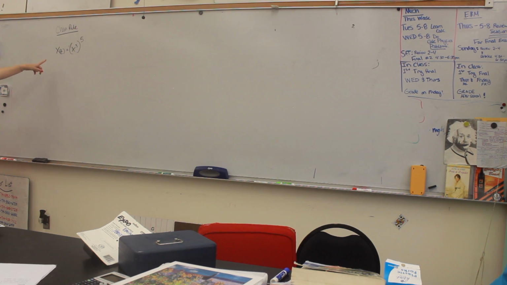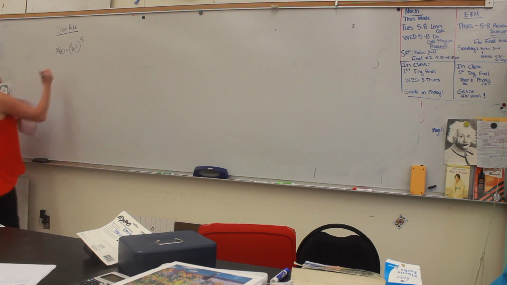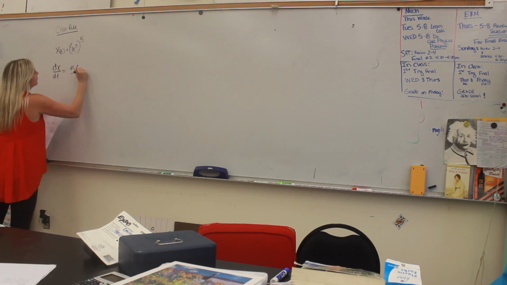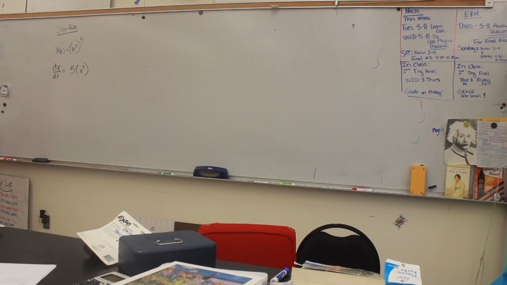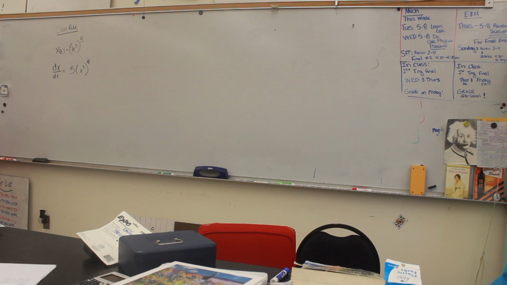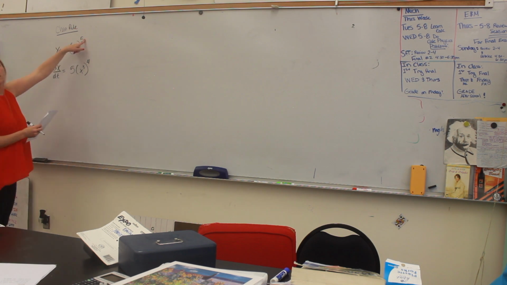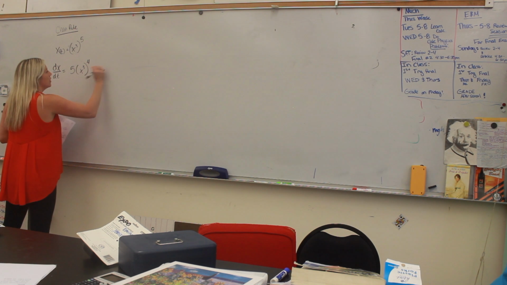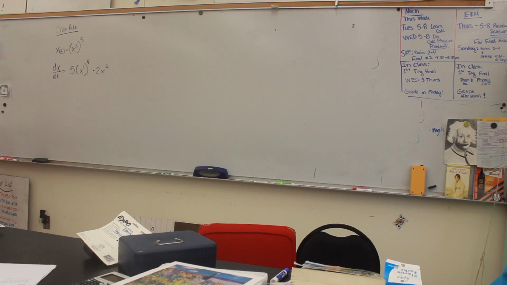Okay. So, what we're going to do, you're going to bring down the 5 just like last time. So, what you start with, take the derivative of this with respect to time, bring it down, then deal with the inside. So, I brought it down, and then I lower it by 1. But then, I still have to take the derivative of the inner function. So I did the outer function, see the x to the 5th? I brought it down and lowered it. But I still have to deal with this inner function. So now take the derivative of that one too. So bring down the 2 and then lower it. Oh, 3.